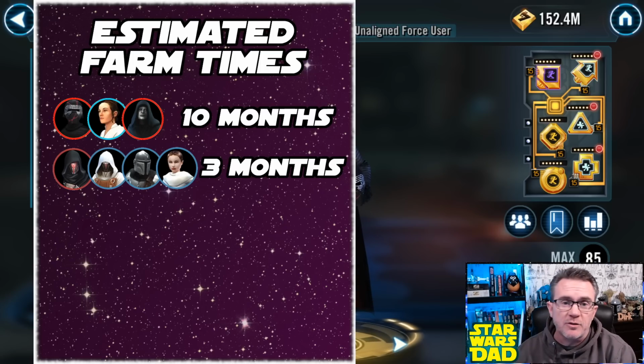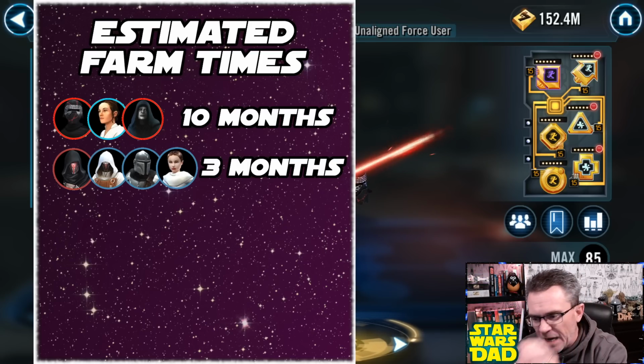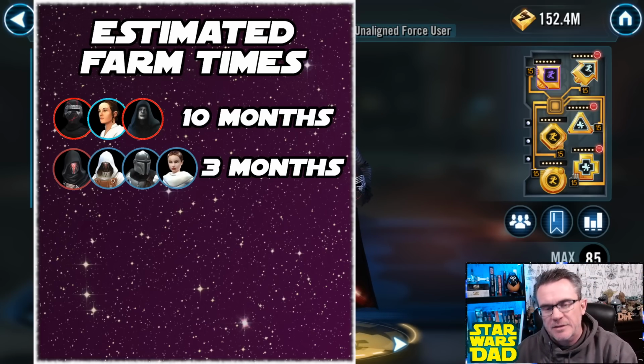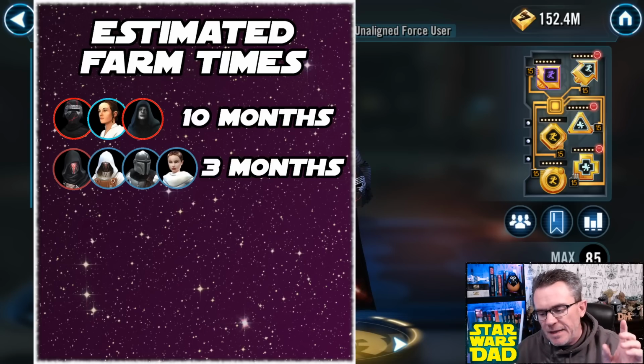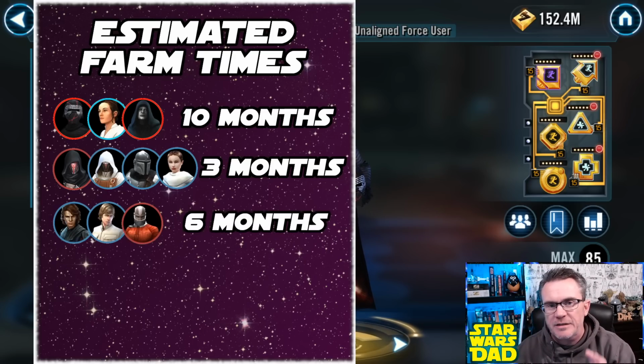3-month farms. You can get Darth Revan, Jedi Knight Revan, Beskar Mando, and Padme. And I'm talking from the time you start the farm, not from the time you start farming for these characters, to the time you can actually get them activated is 3 months. Now, it's going to take you another month or 2 to get them up to the relic levels you need for them, but that's a pretty good time frame for you to actually get these characters just farming free to play and get these journeys done.